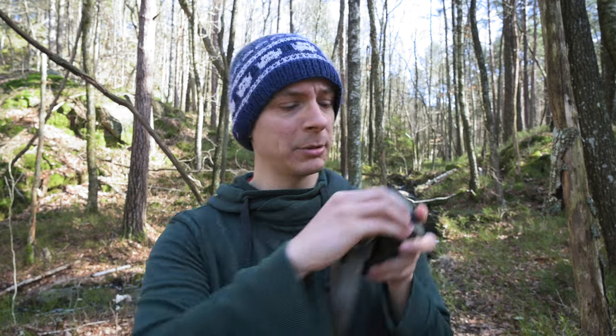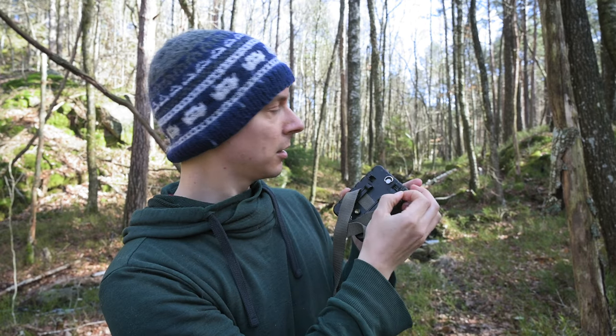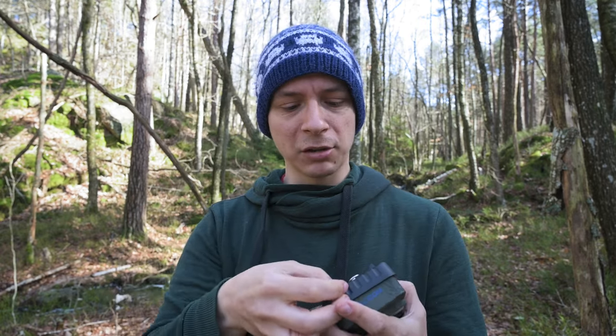You can connect it with a cable here. So you can easily also, if you have a small device with you, read out the data. I don't normally do that. I look on the screen how much it recorded. It records in photo and video. The video footage is just 720 pixels or something, but seriously, for a game camera, that's totally enough, as long as you can see what kind of animal is on there.